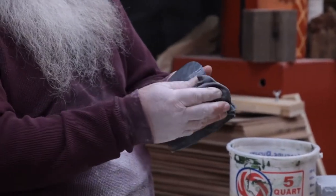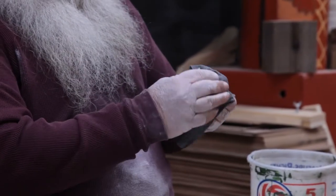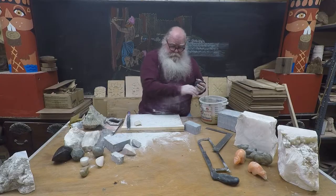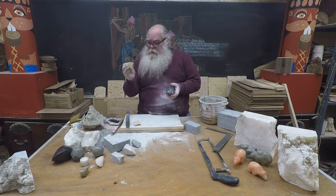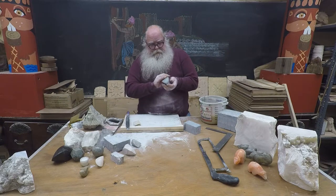Now, this particular stone has some markings on it that are in the stone. They're not scratches. Okay? But you get an idea about the color it's going to be. And then now I'm going to move on to the next sandpaper, which is 120 in this case. And again, I'm going to spend a good amount of time getting those scratches out from the 80 grit.